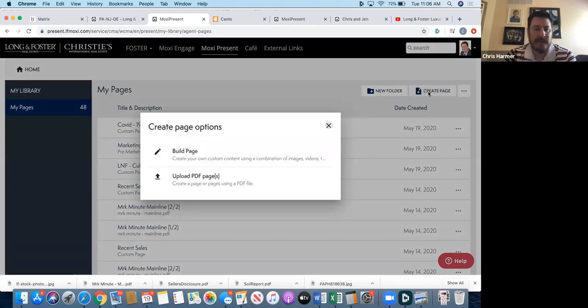You're going to have two options, and we're going to work with both of these. You can build your own page, which is creating it from scratch, or you can upload a PDF. For the sake of doing a video, we are going to build our own page.